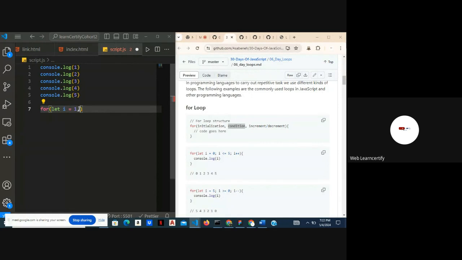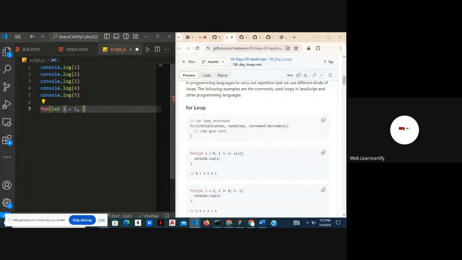But for now, I need you to understand that after your initialization, the next thing that comes in is your condition for which you want this code to keep repeating. This condition should be based on the variable you initialized here, right? I want to repeat this line of code so long as the value of i is less than or equal to 5, right?